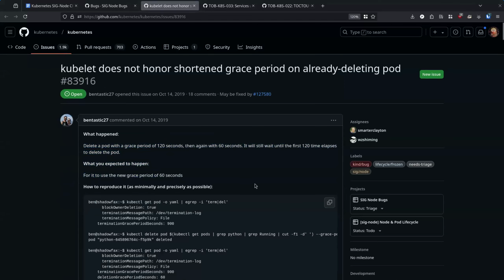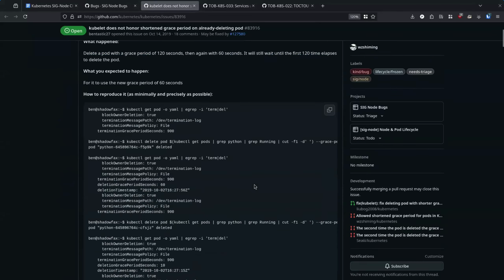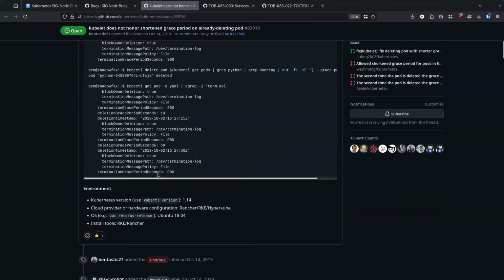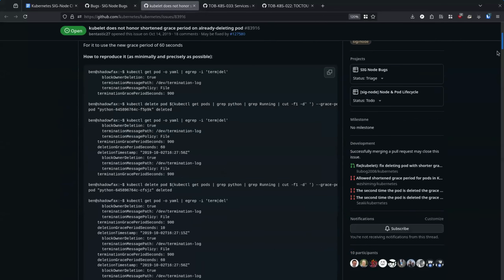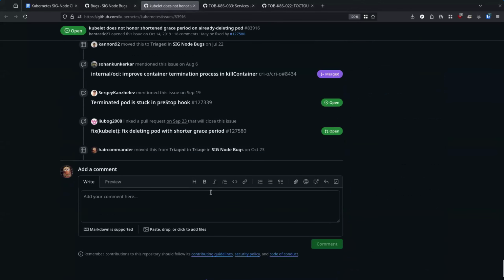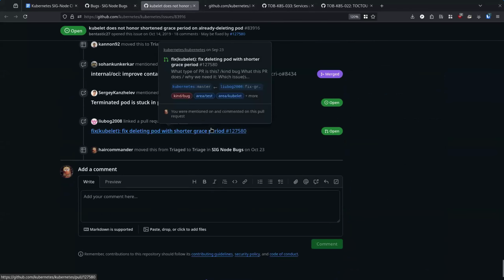I don't know if there's a lot of energy to go about it, but it has to do basically with shortening the grace period of a pod, and having that preempt. There was a PR.